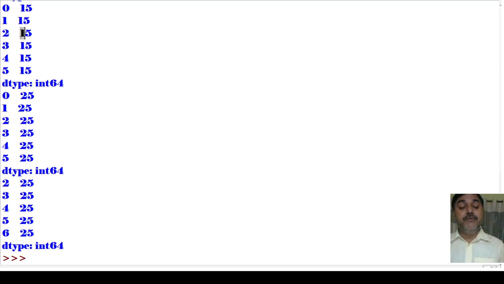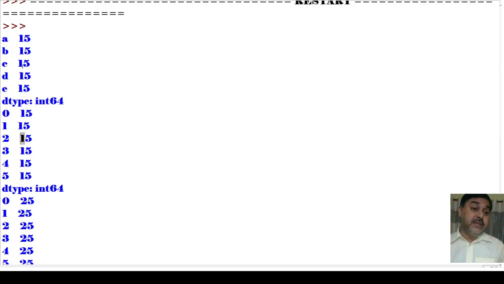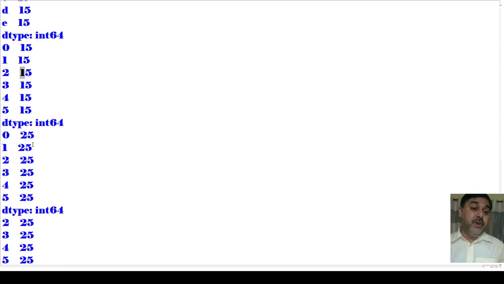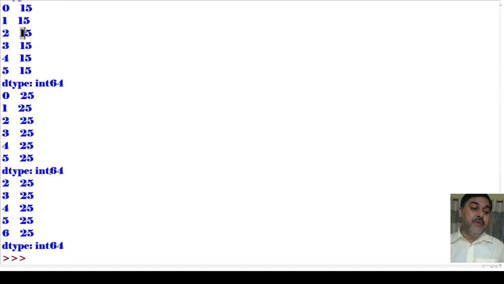So this is how we can do the particular indexing and work with it. You see here different types of indexing have been done. This is one way of indexing, this is another way of indexing. This is what I have done with a single value. Remember it, this is scaling. Scaling means I am now concentrating only on the part of the index, scaling with a single value. So I am giving the values, and those values will have this particular pattern of output.